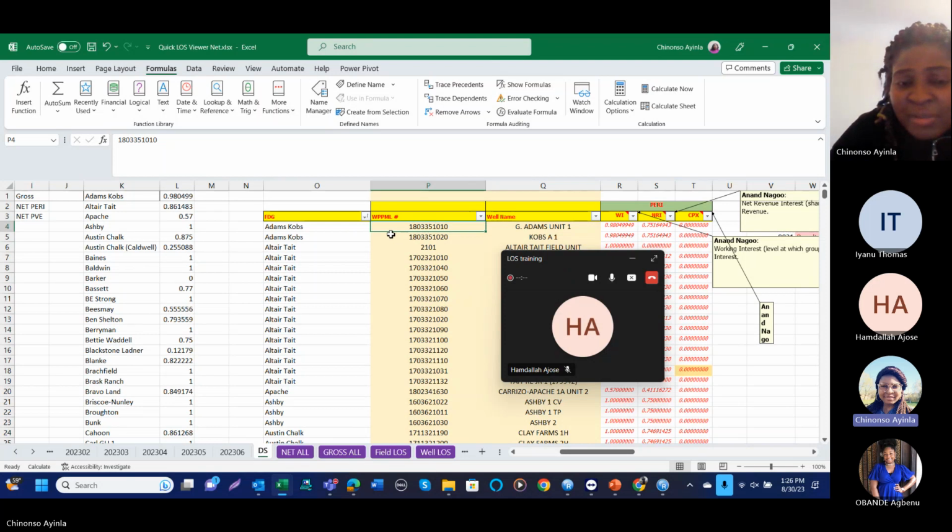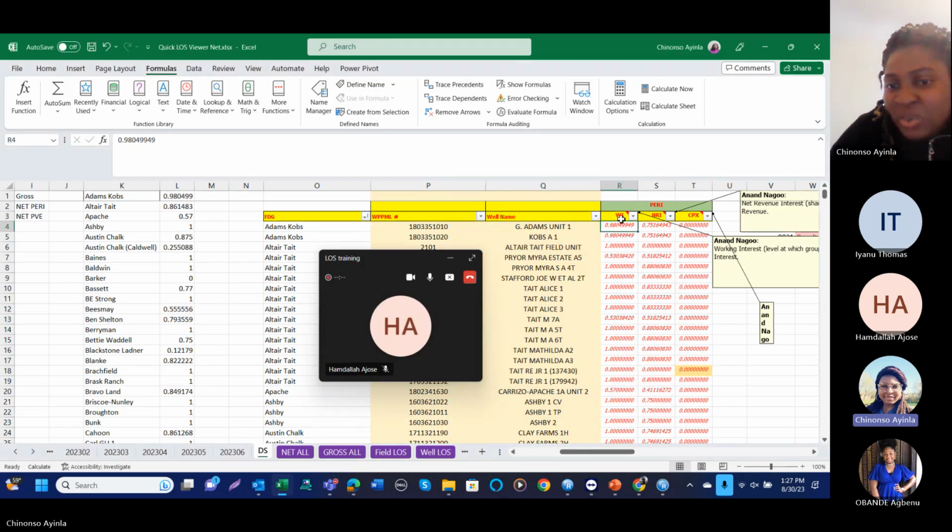So we also go the same route we did for the quick LOS by using XLOOKUP. Okay, I hope we remember the way I told us to do the XLOOKUP. So you have to update the working interest. You can update from your auxiliary line interest, or you update from the quick LOS, because you have updated your quick LOS before now. So you can use your quick LOS to update this. So after you've done your XLOOKUP, paste this as value so that the formula will be taken out. You only have the numbers here.